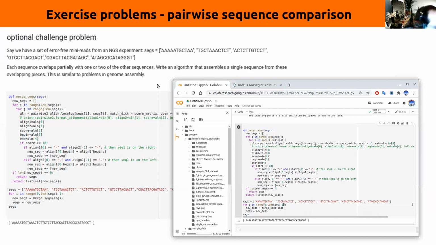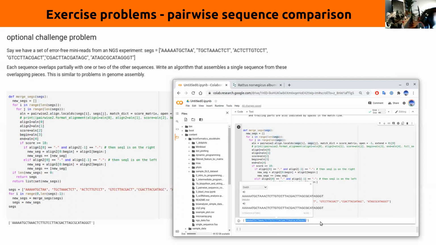So there are 6 objects and 5 spaces in between them, and this will be a way for us to not get an error like trying to merge the last sequence with itself or something like that. So we just do this as many times as we need to. And so this is the final result. You can see that it starts with this guy, A, and it ends with this one here, GGGT.